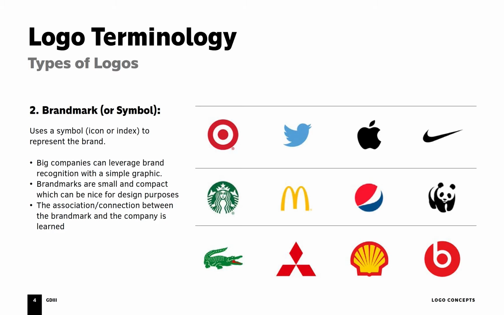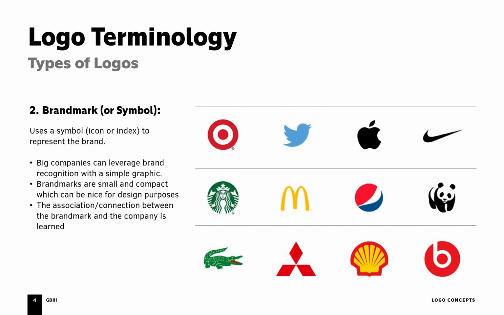So Target would definitely, well, I guess Target does look like a target. An apple does look like an apple. Nike is definitely a symbol that is kind of a made-up mark that doesn't have a connection. It doesn't visually represent the object that's being communicated. McDonald's M is a symbol. Pepsi's Pepsi sign is a symbol. Right, Mitsubishi, also a symbol.